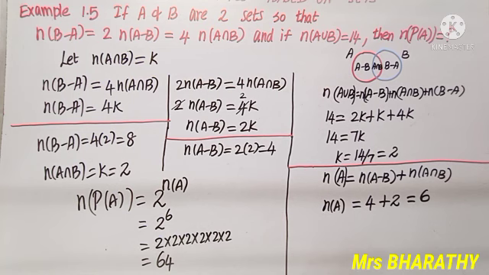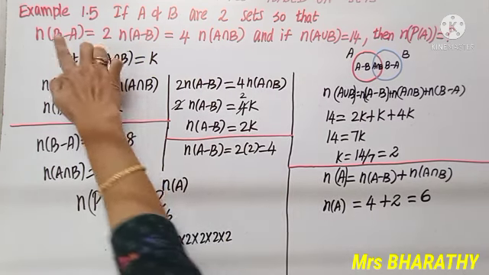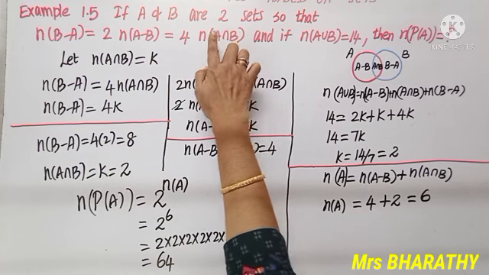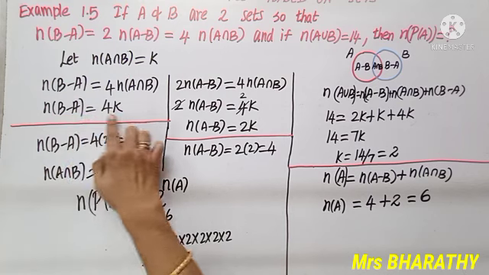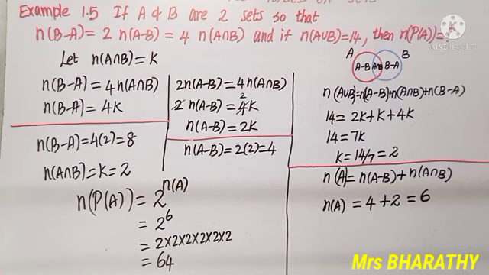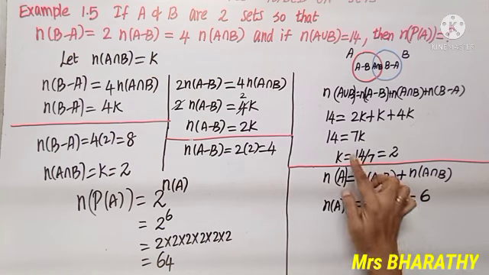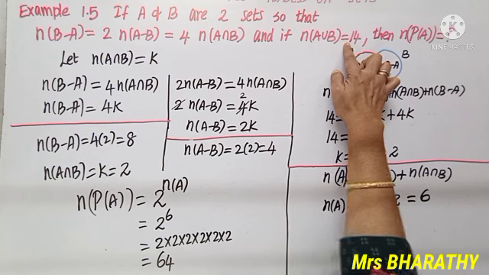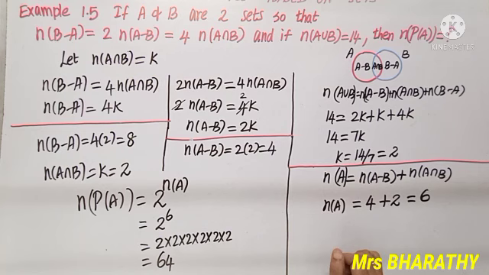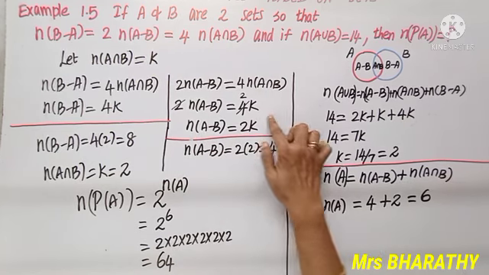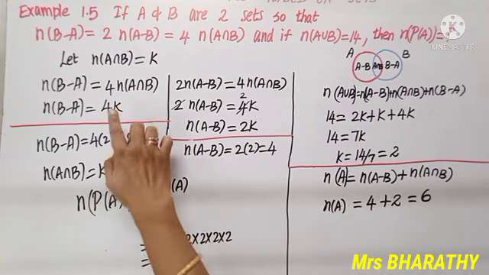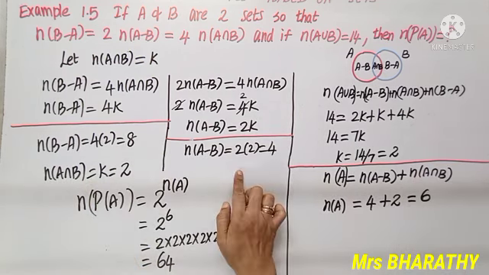Now, coming back here, any one, let me give a new name, say K. If this is K, compare this and this, find out n of B minus A. Compare this and this, find out n of A minus B. As I know n of A union B value and formula, let me compare. I arrive at K value. So, this is first part, second part, third part. Once I know K value, put it back here and here, arrive at the values.